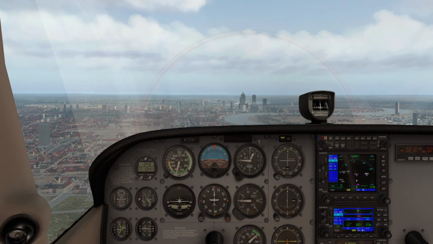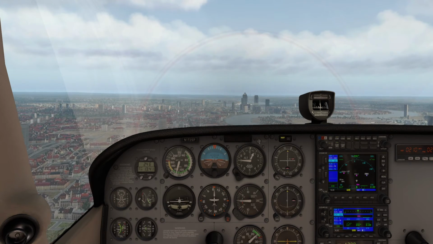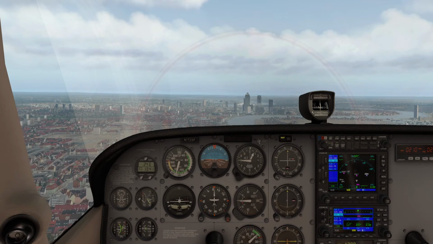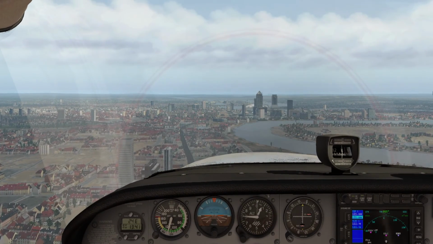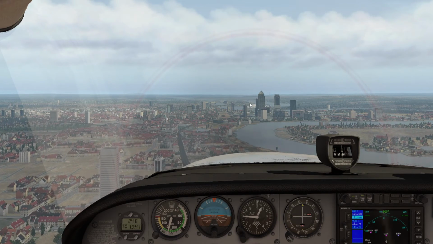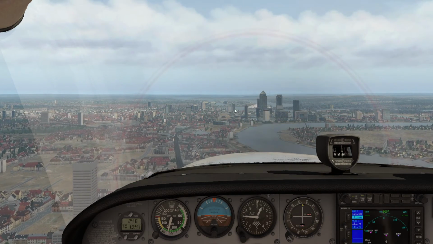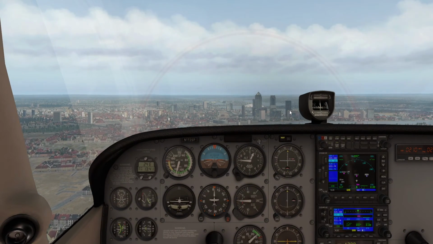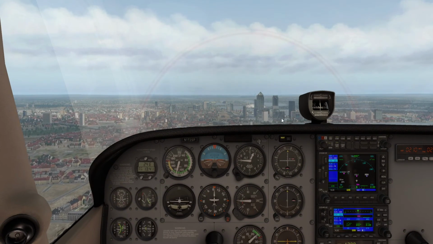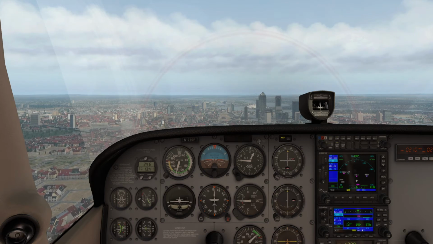There you go, there's the Gherkin to our left there. Move my heading bug to the left slightly. And we can probably just see London City Airport coming into view somewhat in the distance. It'll be over here, wouldn't it? Yep. That's fine. Just get past the financial district here, or near it, and then I'll take it off autopilot.